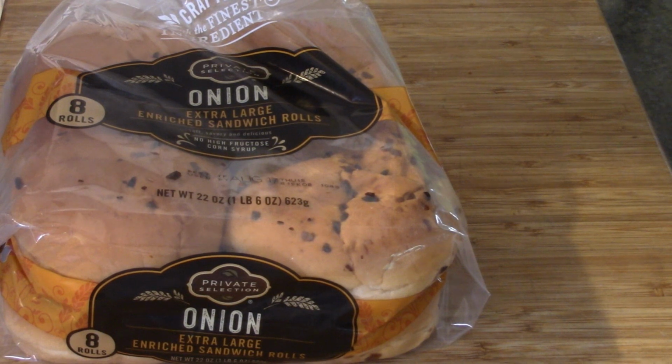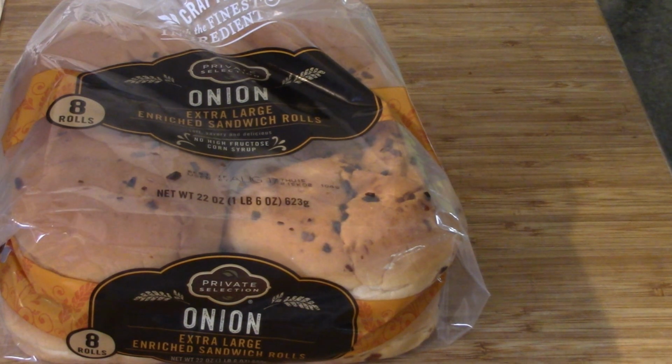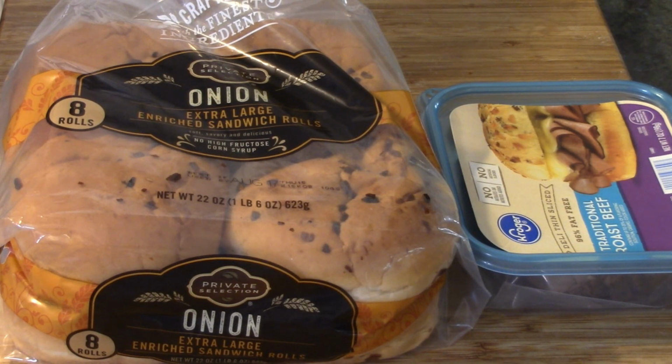We need some ingredients. So the first one is onion buns, and hopefully you can find them. I had a bit of a hard time. If not, I guess you can go to regular buns. Not going to hurt anything. We also need some deli roast beef. You could likely get that at the counter. I just got a package. It's a 7-ounce package of thinly shaved roast beef.